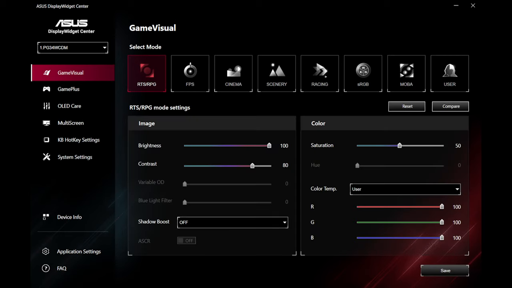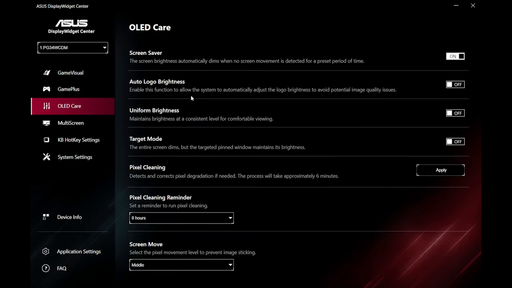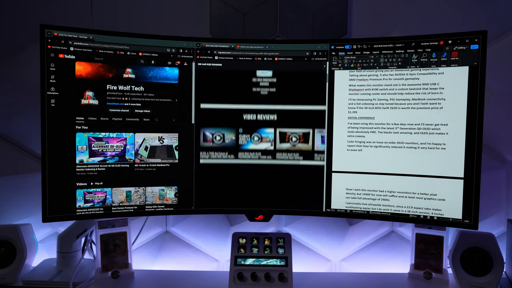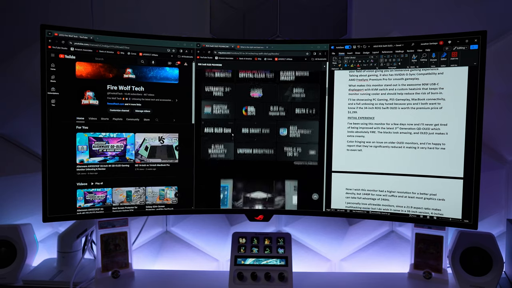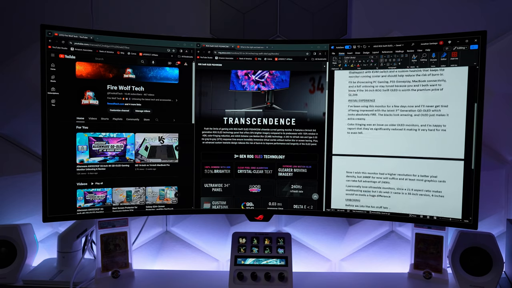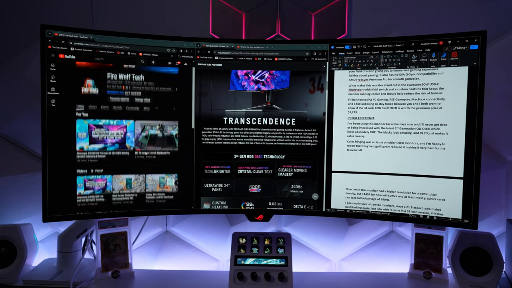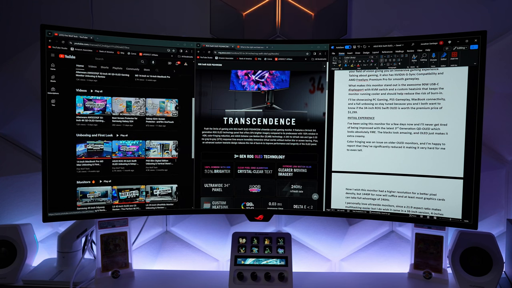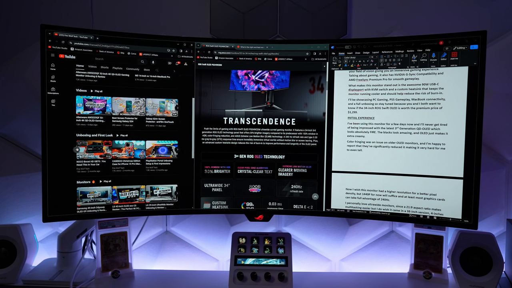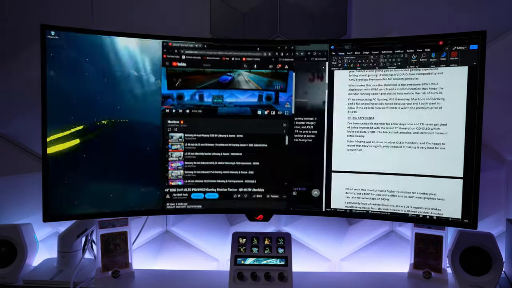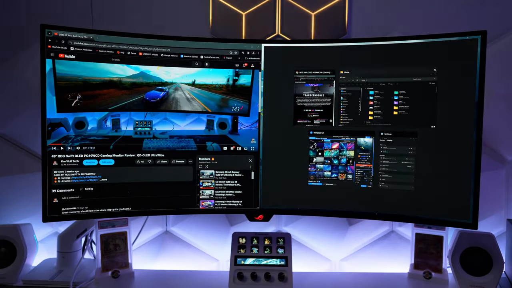You could also download Display Widget Center that lets you adjust most of the important menu options in a cleaner and easier setup. Using this monitor for my day-to-day tasks has so far been a good experience. As you guys know, I prefer ultrawide monitors over standard 16:9 monitors, and for me, 34 inches is on the smaller side and I would have preferred a 38-inch. But I think 34 inches will be able to fit into a lot of gaming setups, since it doesn't take up so much space. Multitasking is easier and I could set up three windows split evenly pretty comfortably, but in my experience so far, having two windows side by side is perfect.